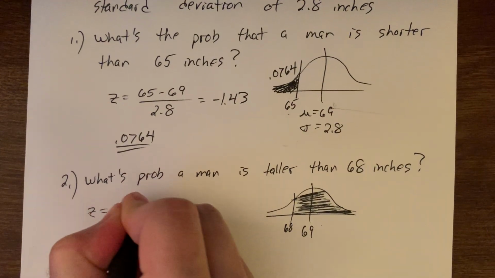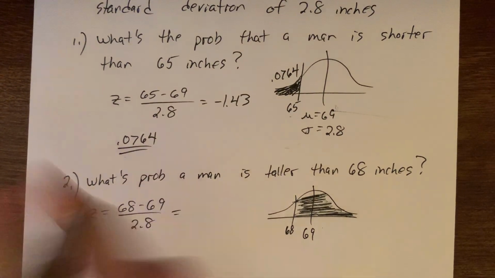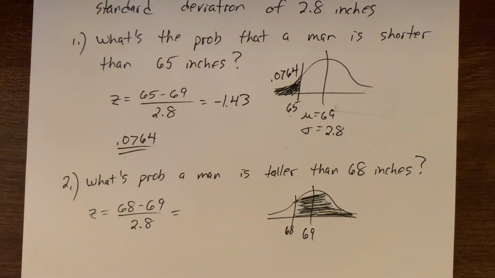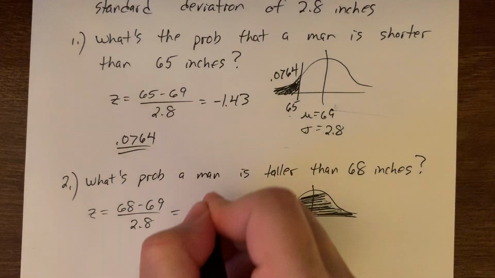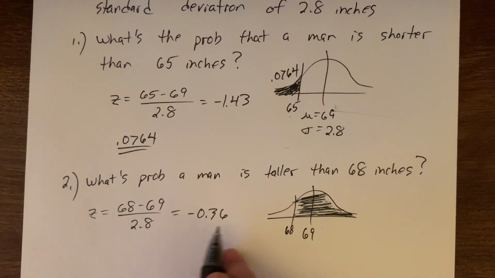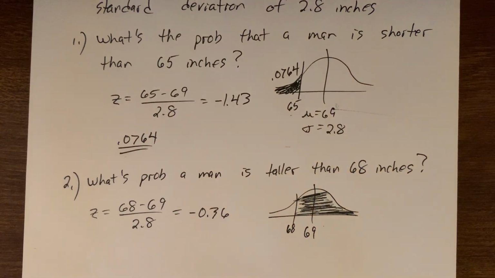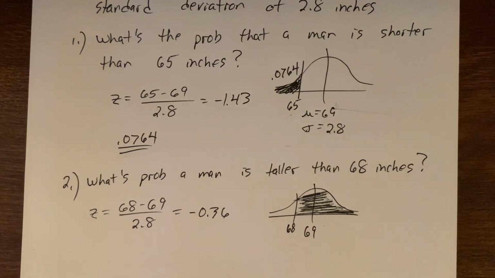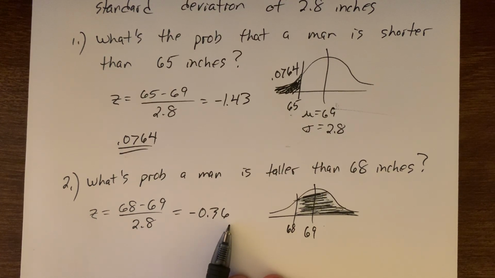Similar to before, get the z-score. Again, I'd have to round. This will be negative 0.36. I certainly don't mind if you skip that 0, but the 0.36. This was 0.357. Don't just cut off. Again, round. That's where some people get frustrated. They have answers so subtly different than the book, and they can't figure it out, and it's because they used the wrong z-score. You use negative 0.35, you'll get a similar area to what we'll get, but you're not going to get exactly the same thing. That's the small mistake.